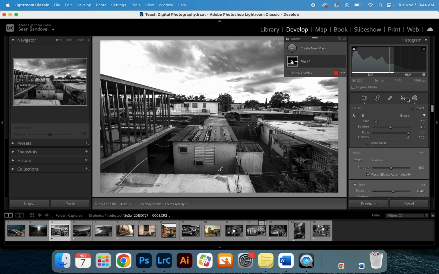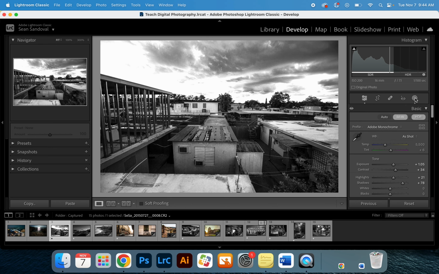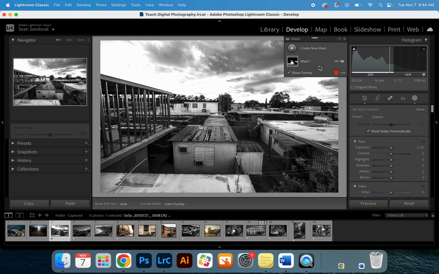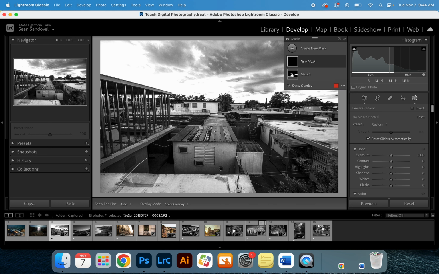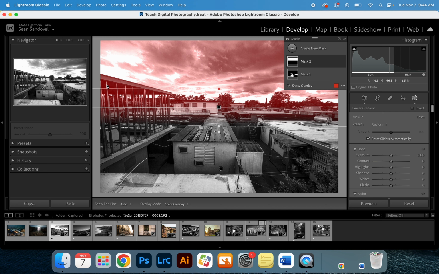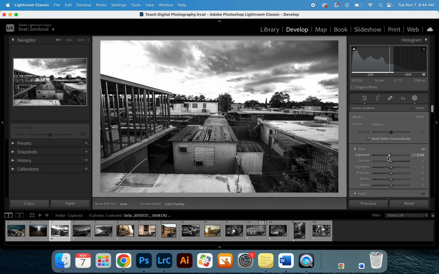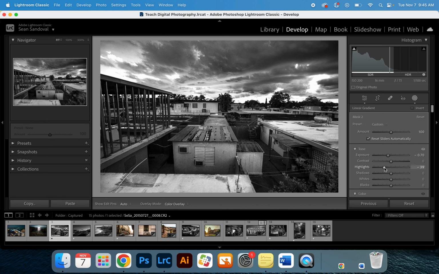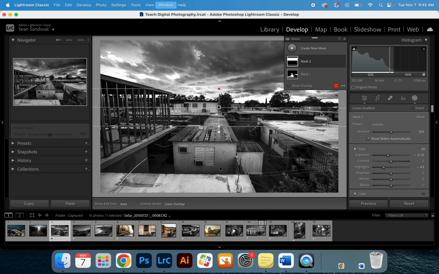So normally I have you guys do the sky, we create a new mask, and typically I'll have you do the linear gradient, which you pull this down and you're only affecting the straight line in the sky. This area is your feathering, and then we can just lower the exposure here, or even better yet, lower the highlights. And it makes for a pretty dramatic image, which I think looks awesome.